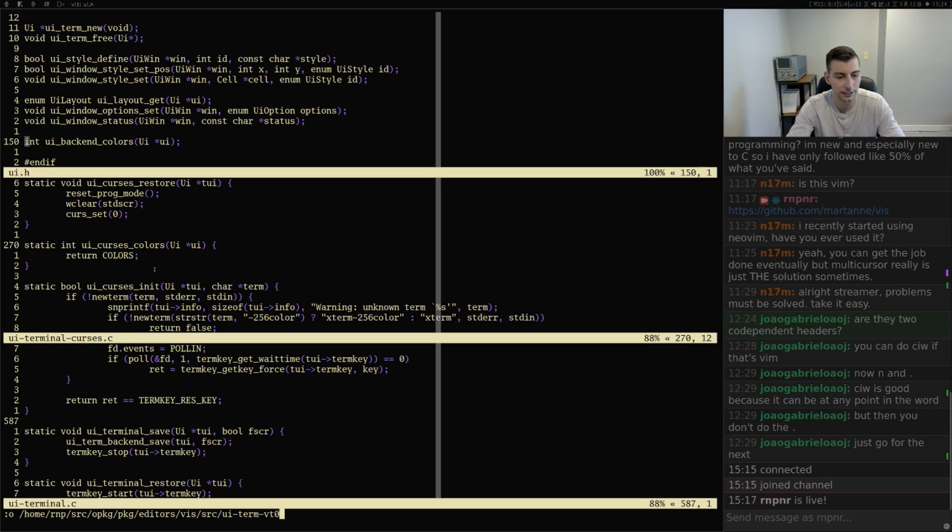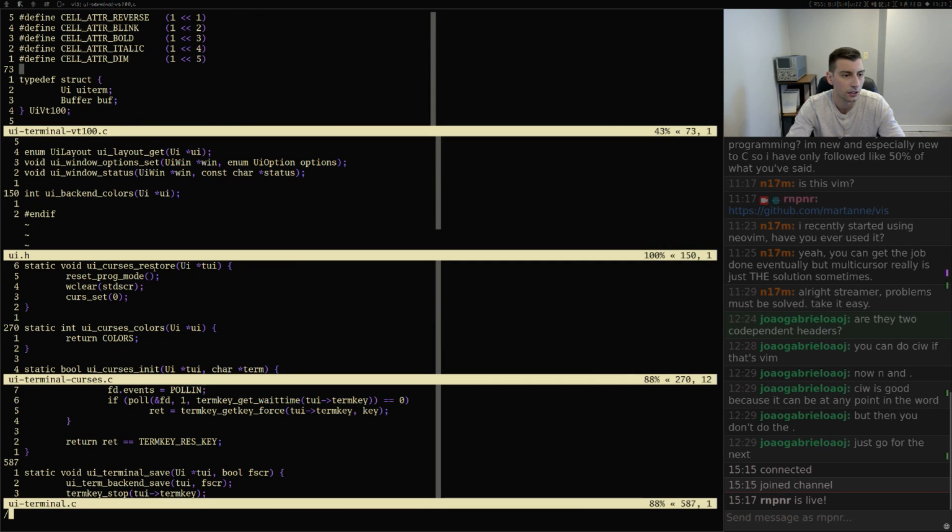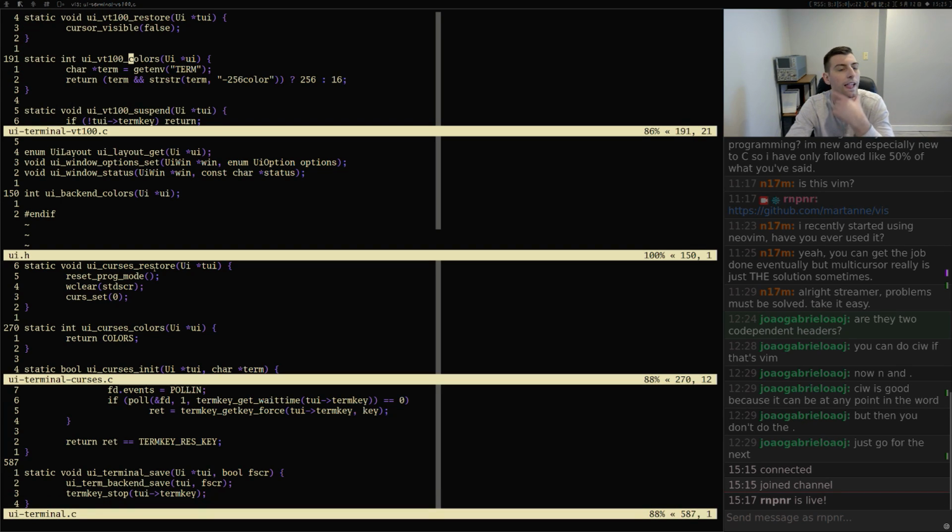Maybe it doesn't even need to take a UI terminal VT100 colors. UI VT100 get term UI.